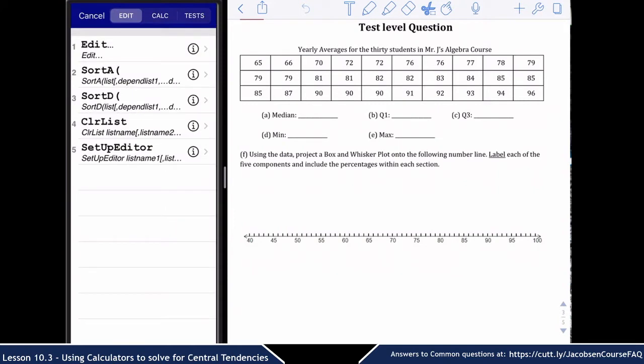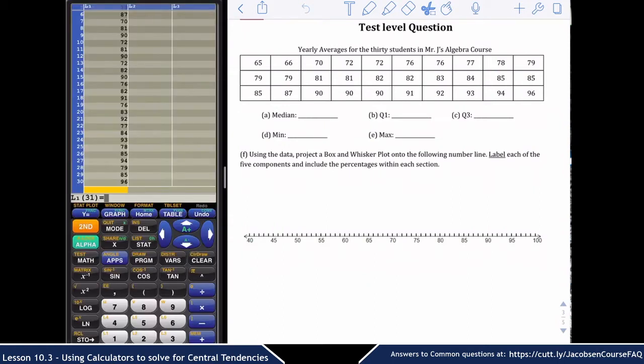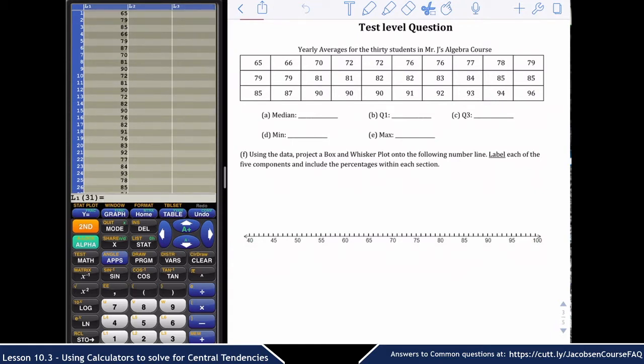You're going to choose your option for stat, which is located on the left-hand side of the calculator to the left of the left arrow. When you click stat followed by edit, that will then allow you to enter your list of data. Now, in the interest of time for this video, I already preloaded all of the data points from our existing example, but you'll notice for each of these pieces right here, I did not place them in order chronologically, just to show that you do not need to have your data in order for this to work out appropriately.